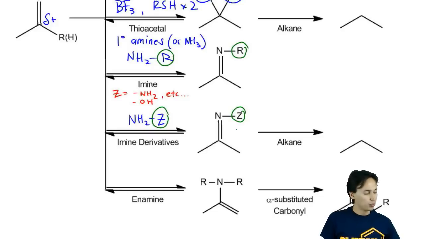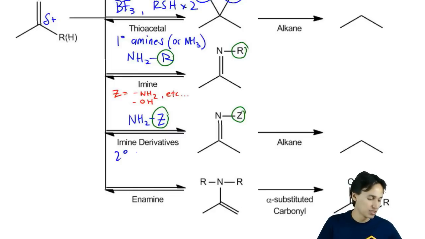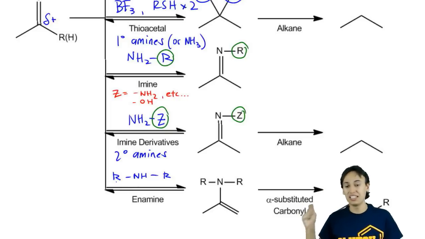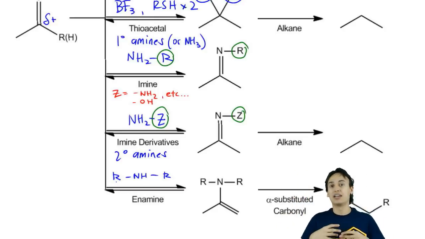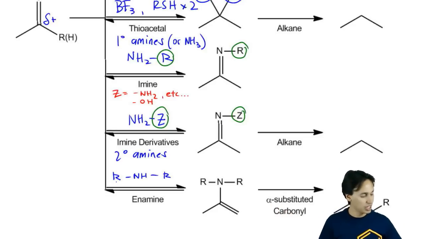And finally, we know what happens when you react with NH3 and with primary amines. What about secondary amines? Well, when you have secondary amines, that would be NH with two R groups, RR, then you get what's called an enamine. The reason this is called an enamine is because you've got an amine part at the top and you've got a double bond, an alkene. So put them together, you get an enamine. Now instead of just having one R group attached, you have two.